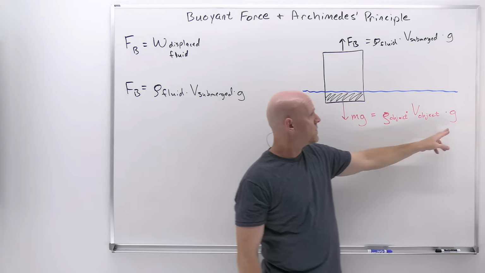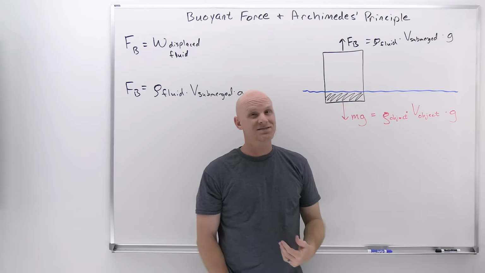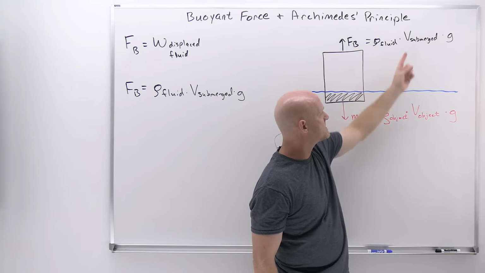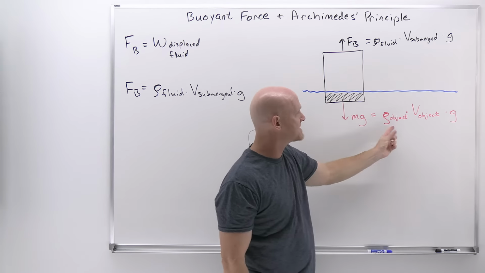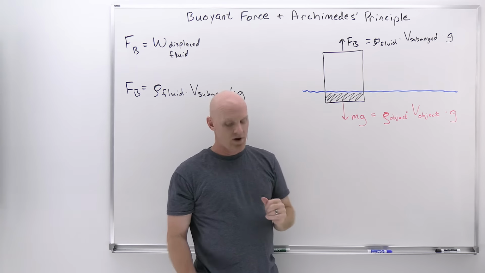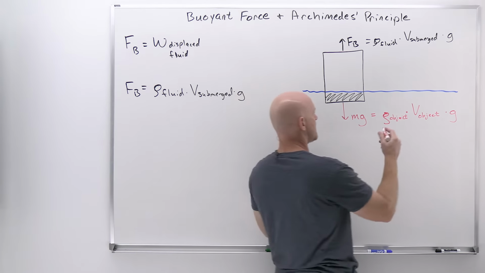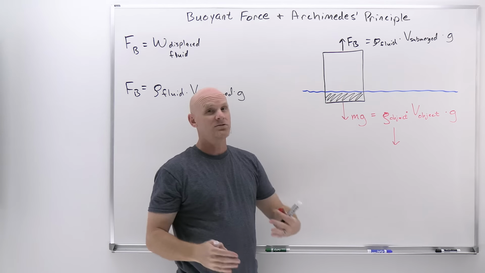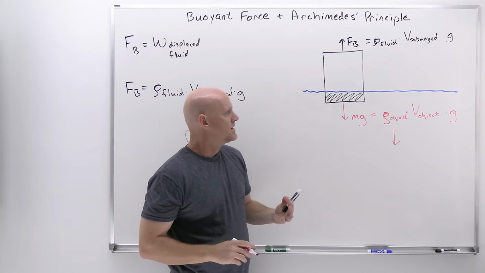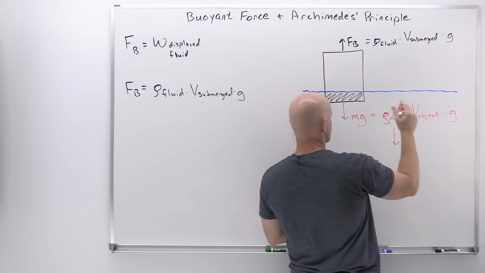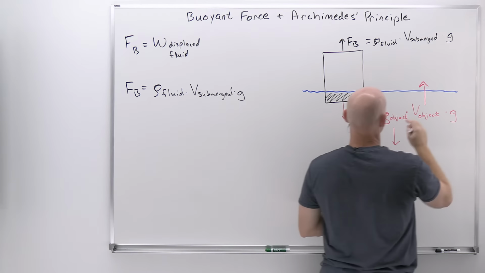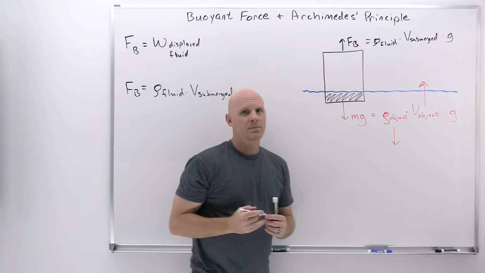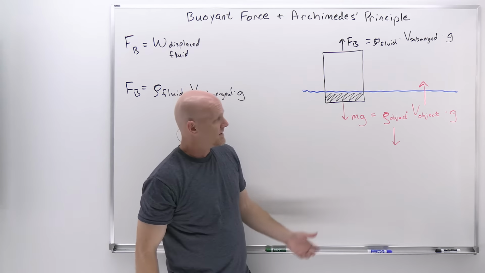So in this case, we're going to ignore the contribution of gravity for a second because it's the same in either case. But we want to look at the difference between the volume submerged versus the volume of the object and the density of the fluid versus the density of the object. Now, once again, we already said that we knew that the density of the object was lower than the density of the fluid. That's why it's floating. So we also now can see visually that the volume of the object is larger than just the volume that is submerged. And this is important here.